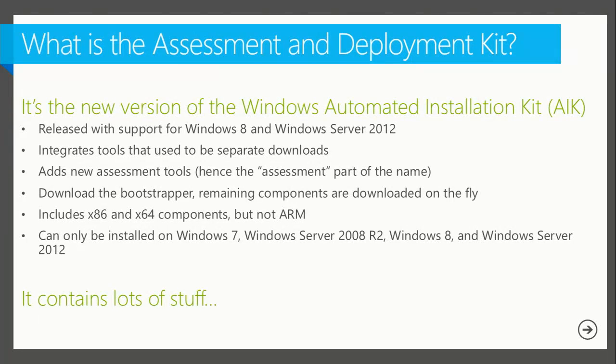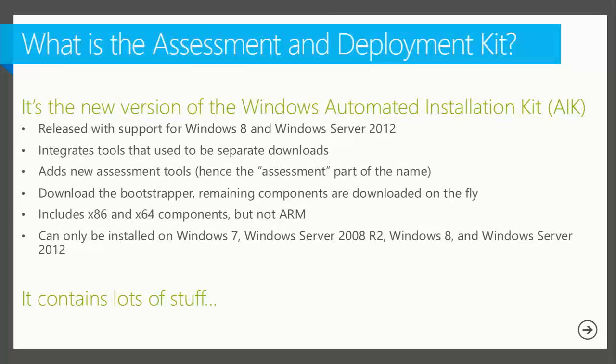If you try to install this on a machine that has the Windows AIK on it, it will actually install side by side with the Windows AIK, but we don't recommend it. We don't really support it. There are some conflicts between the WIM filter drivers used to mount WIM images between the two versions, so you could have problems if you don't get things installed in the appropriate order. So it's just easier to say, don't put them on the same machine. Before installing the ADK, uninstall the Windows AIK, then install the ADK, and everything should be fine.